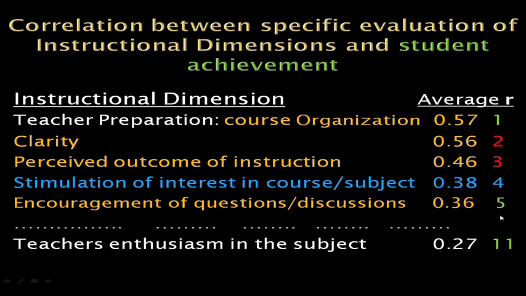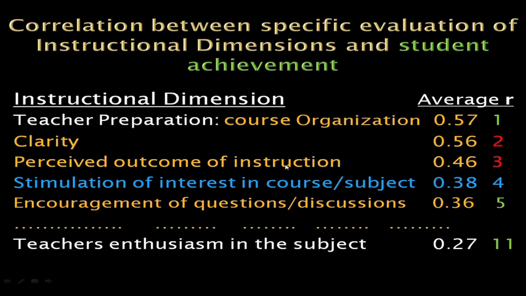So, that is the important five: rank number 1, 2, 3, 4, 5. There are a lot of higher level attributes. You can see, and we can put them together and discuss the lower ones. Let us take the attributes whose correlation coefficient is more than 0.25; the other attributes will be discarded. Then teacher enthusiasm in the subject is rank 11. There are a lot of attributes. If you read those books, you get those attribute names. I am explaining how they found the correlation and what their rank is.